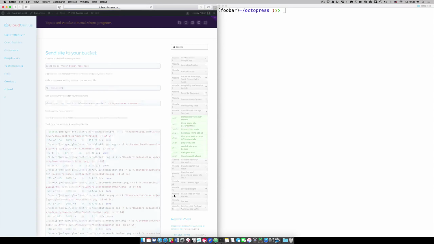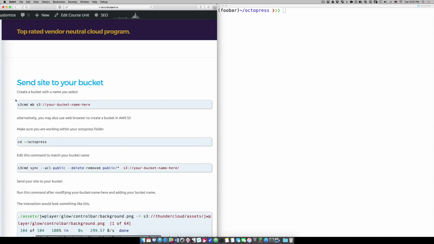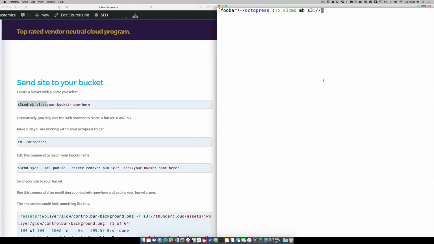Next, what you need to do is basically create a bucket. So s3cmd mb s3:// followed by the name of your bucket. So we'll call it whatever321, and created a new bucket called whatever321.